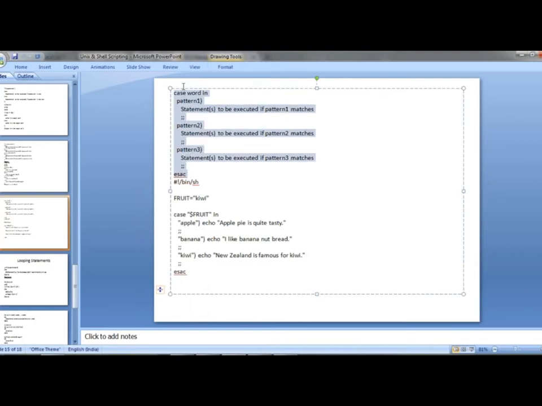You can see this is syntax: case word in, pattern one, and so on, and it ends with esac. The double semicolons say that this pattern has ended here. This pattern has ended here. And this esac is for the end of the case statement, the case command which is opened above.